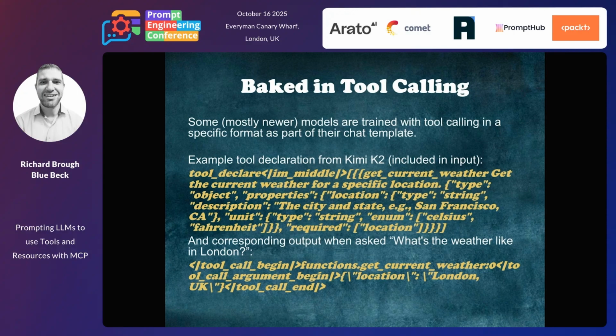Some of the newer open models, particularly this is Kimi K2 here, you can see this is a very structured tool format. There's no natural language prompting involved in that. It's been trained to expect tools to be declared in that format and to respond with structured tool calls when appropriate. And yeah, that's more stable, but also the model's enormous. So you expect better performance from it anyway.